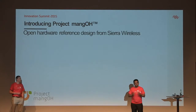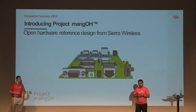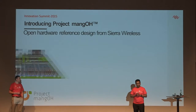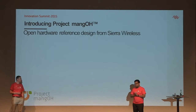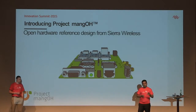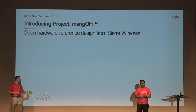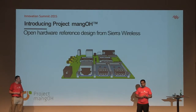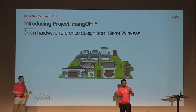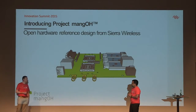Today I'm really excited. This is one of the most exciting days in a very long time, from Sierra Wireless's perspective, and personally from my perspective as well. We're introducing today to the community an open hardware cellular platform, purpose-built for cellular connectivity. It is open source, so that's something we have to keep in mind. People with very limited hardware experience, very limited software experience, at least with very limited low-level driver experience, can now build applications. With the Legato platform that is enabled on our WP modules, with native connectivity provided by AirVantage to the cloud services, people can now take the Mango platform, put a WP or an HL module on it, and they can go build their applications. And this is something very exciting for all of us.